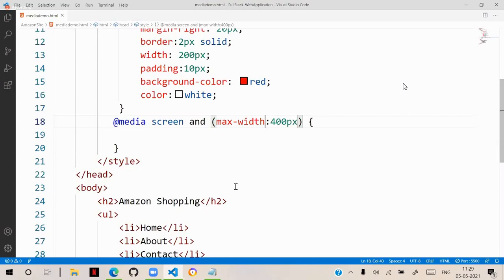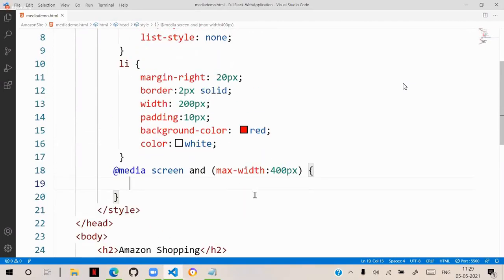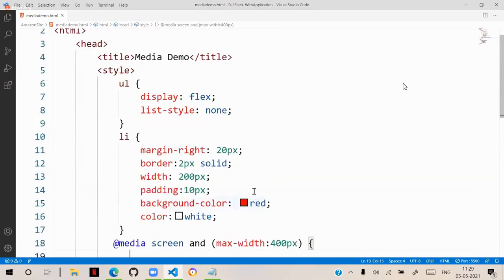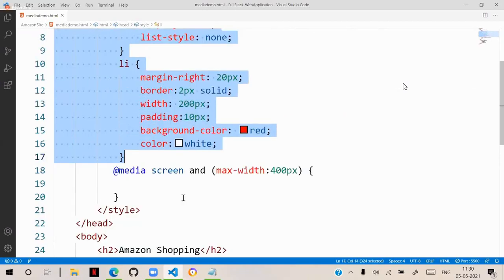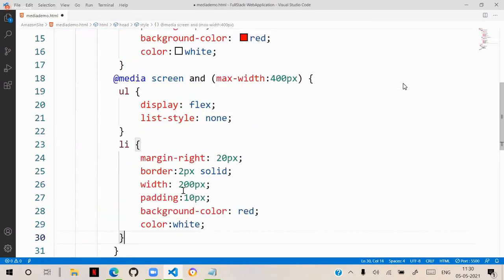If you write only width, it means exactly 400. Max-width and min-width mean up to 400 and from 400. For example, if it is max-width 400 pixels, then what should happen is the unordered list, I will change that now, the display we will keep as block.